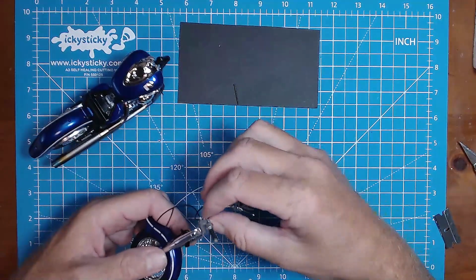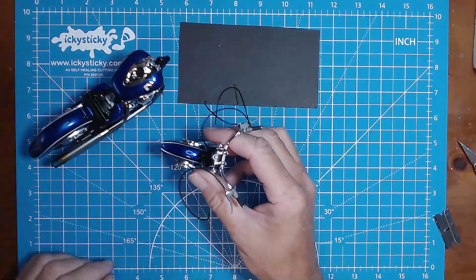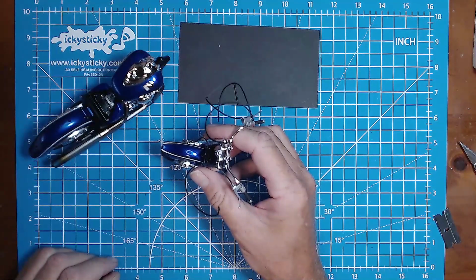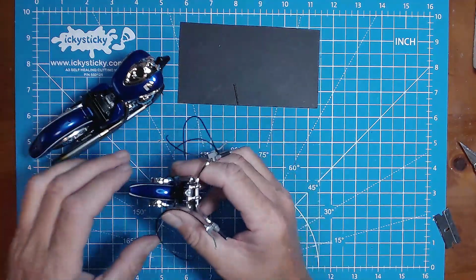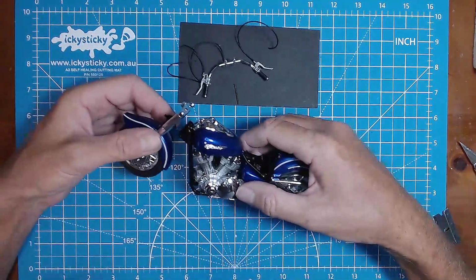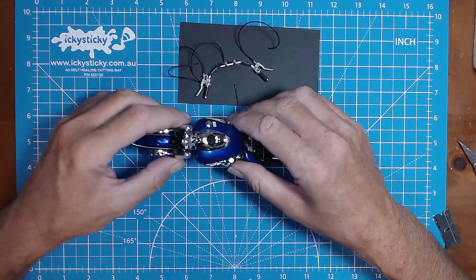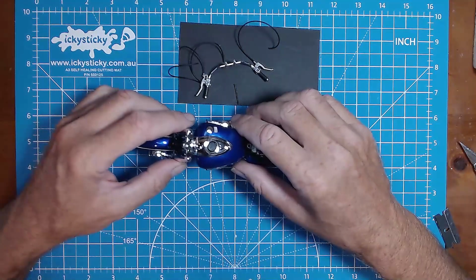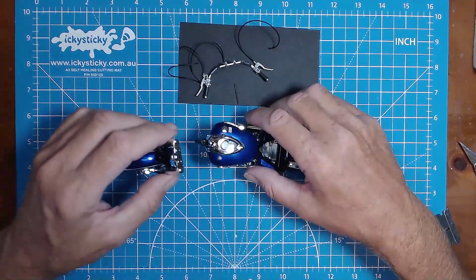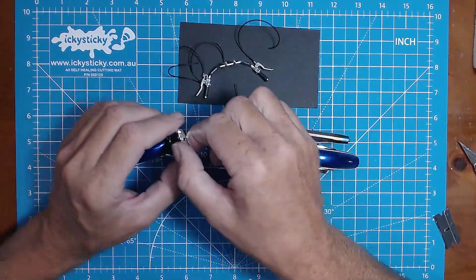So that's just going to go into there like that. All good. And then this whole thing goes on the bike. Okay, I see. So we need to move this around. Do a quick test fit. It's going to slide in there. I think that will work. I hope that'll work. Gosh. I got a bad feeling I put this on the wrong way around. Fortunately, it's not glued.